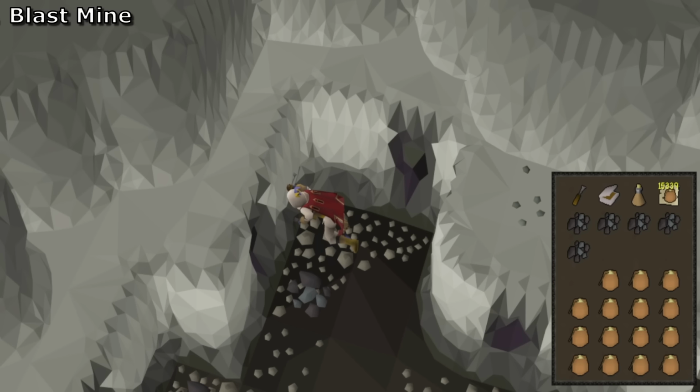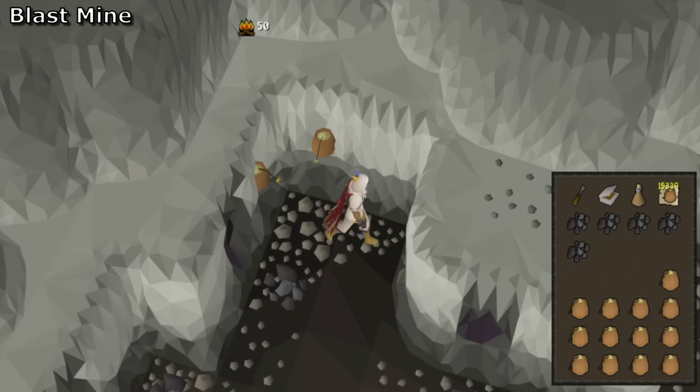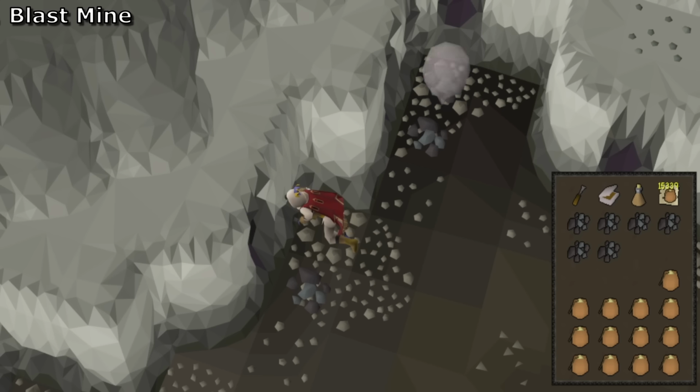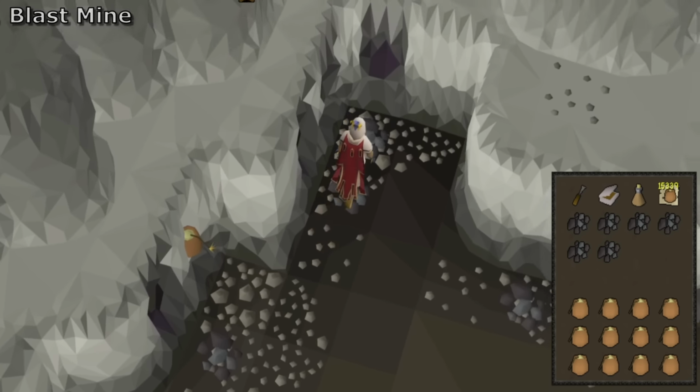This method requires a tinderbox, chisel, and dynamite. The process involves mining out a section of wall, placing the dynamite, and lighting the fuse. Then moving on to the next section and following a pattern, you can avoid all explosions and receive the best XP per hour. The optimal spot for training is to the northeast.